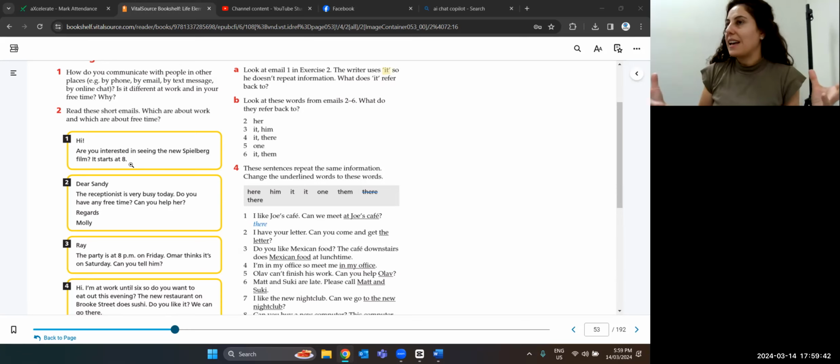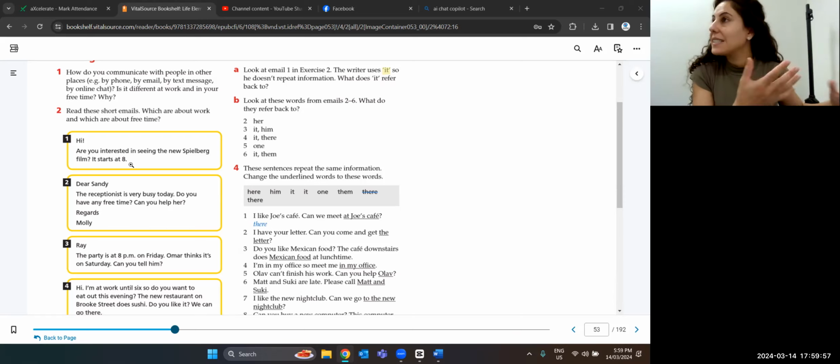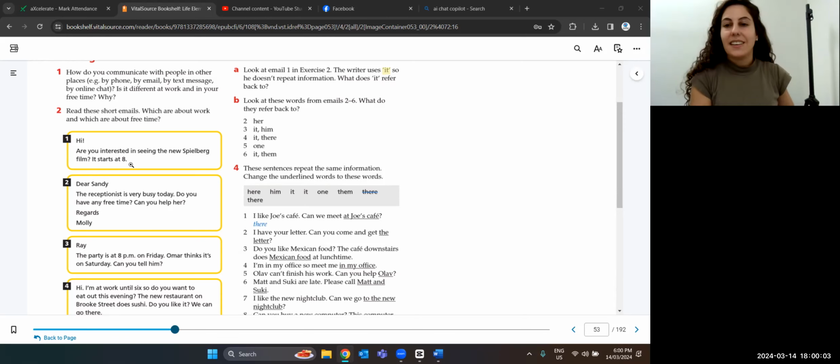So I'll make a simple example. I have a book. Okay, so I'm going to talk about this book. Now, I don't want to keep saying the book is my favorite book. The book is on my desk. So the first time I talk about a noun, I say the word book. So I have a book. And then I can say it. You know, it is here on my desk. It is a very heavy book. It's a new book. So then I start saying it.